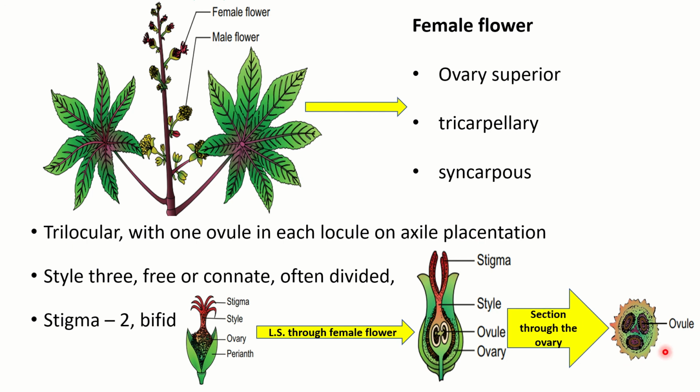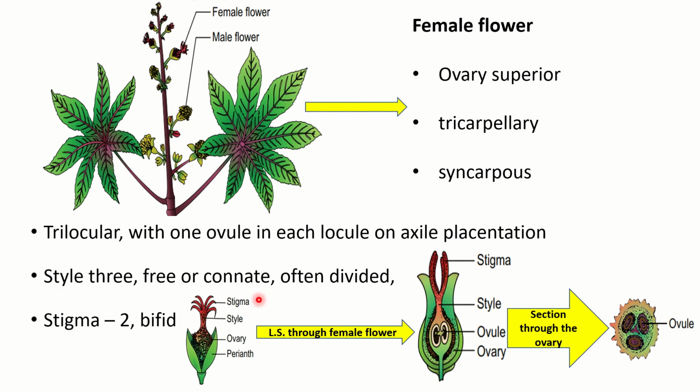Fine. Please note, the best way to understand the family characters, or broadly speaking, the best way to understand taxonomy is to relate the text with the diagram. Once you know how to relate the text with the diagram, everything will be captured in your brain like a picture. You'll not forget it. Okay.